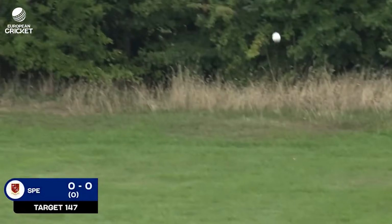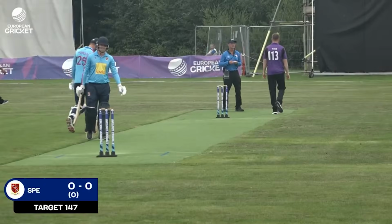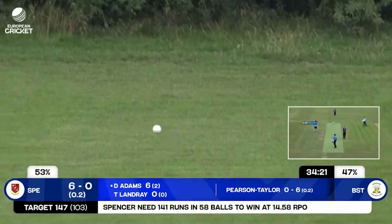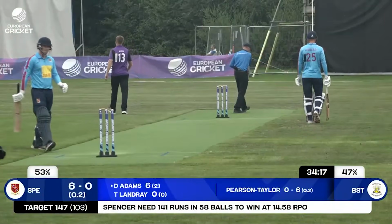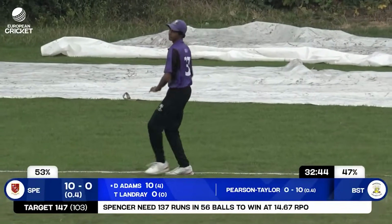Chipped away, and it's a funky start to the run chase here, as it's Daniel Adams impressing once more with the bat. Repeats the trick. This time he does get a hold of it, and that's number 2 for the bush. He does go 4th time lucky, but it might be unlucky for some, as it's caught.